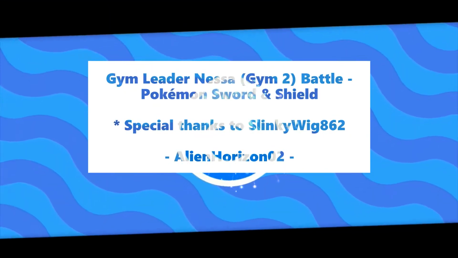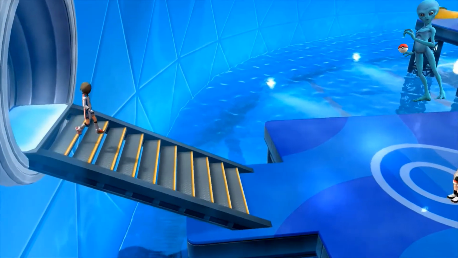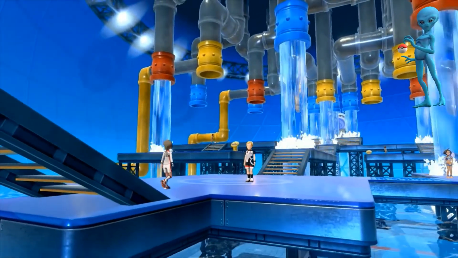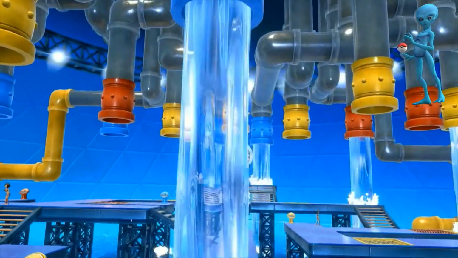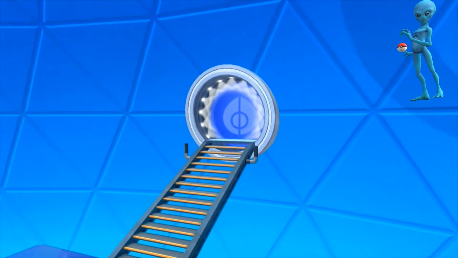ϟRindellSparkWolfϟ here playing some Pokémon Sword and Shield, specifically Pokémon Sword for Nintendo Switch, and what we're going to be demonstrating today is the second gym leader battle, which is a water gym. So you're going to want to be using either a grass or electric team, or just anything that's a higher level than level 20, because each of the Pokémon in this gym are going to be roughly level 20.